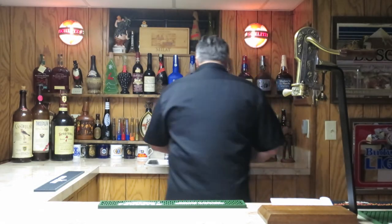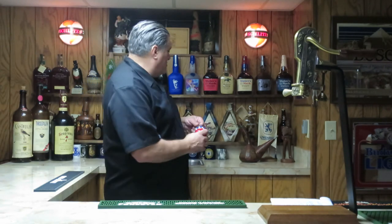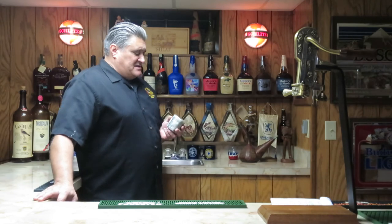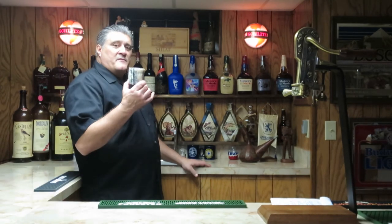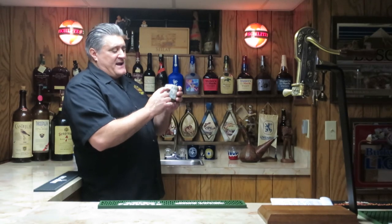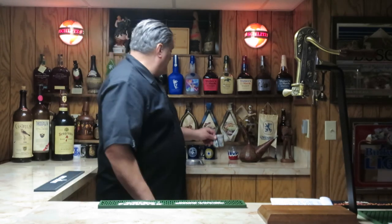I have this decanter from Italy wrapped in leather. I got this Maker's Mark glass engraved with Maker's Mark — it's got their seal, it's triple-dipped with red, white, and blue. So I thought it was a cool glass. One of my coolest glasses — I knew a guy named Harold Pierce, you can probably Google him, he's a knife maker. He knew I collect shot glasses — I have a thousand shot glasses over here. So he took a steer's horn and cut it, polished it, inlaid my initials in brass, put a nice wood bottom on it, and stamped H. Pierce in it and gave it to me. It's beautiful, it's neat, and I really appreciate that.